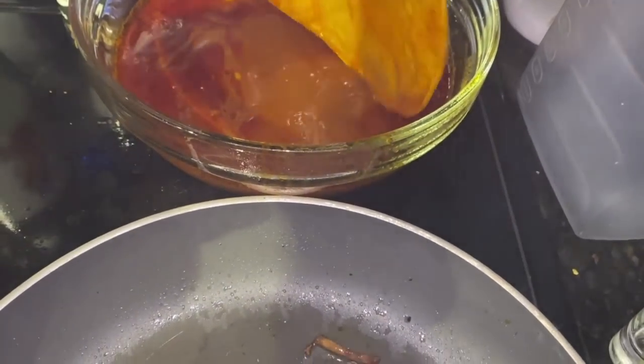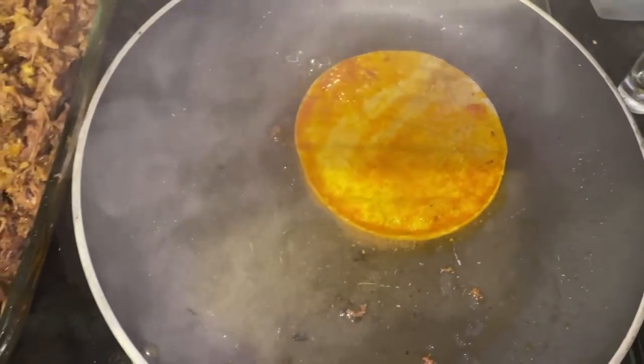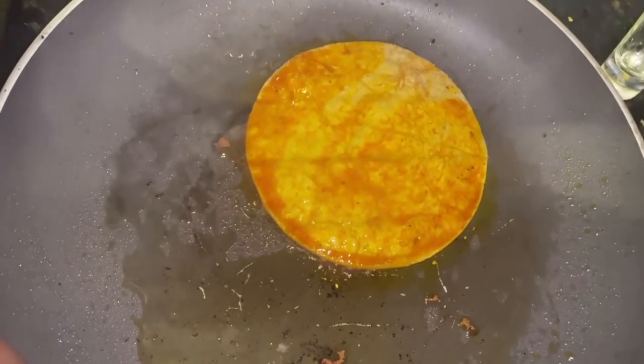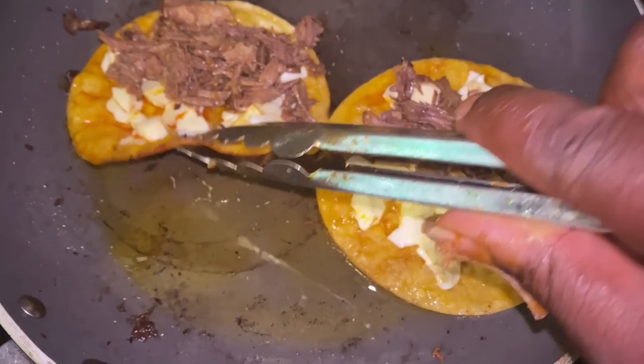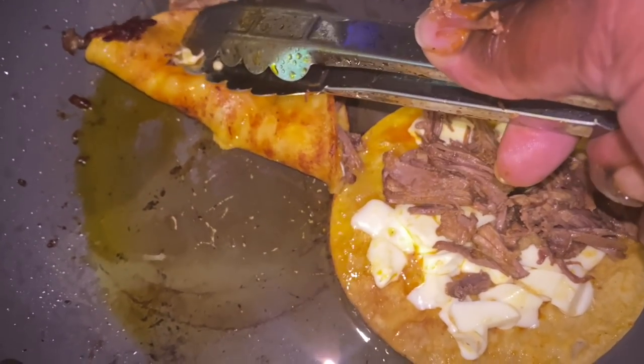Okay, so from here, you're going to take your white corn tortillas, dip them in that consomme liquid, the remaining stock from your meat, and drop those in a skillet with some oil, something other than olive oil. You need a high smoke temp on there, something like canola oil. And then you're just gonna layer those with some cheese and your meat.